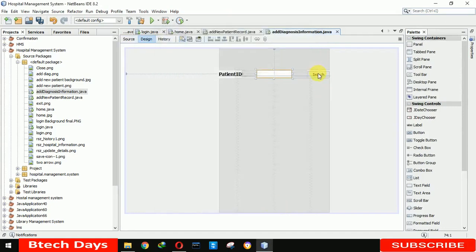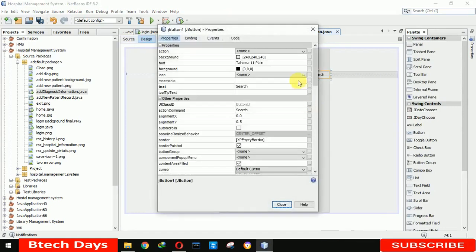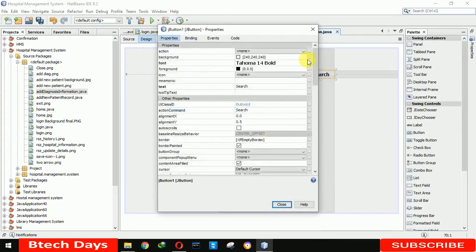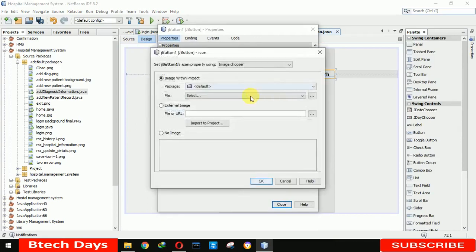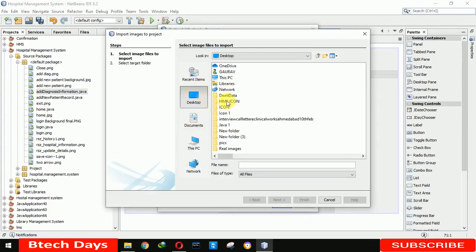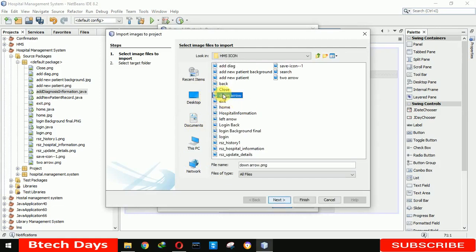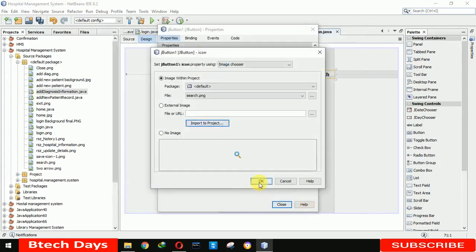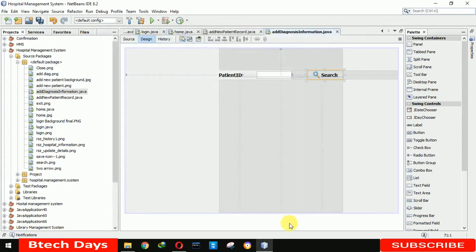Now we're also making search bold 14, and we're also setting an icon in it, importing it to the project. HMS icons. We need to search, click on finish. If you need this icon, just go to the description and check out the link. Okay, now I can see that.